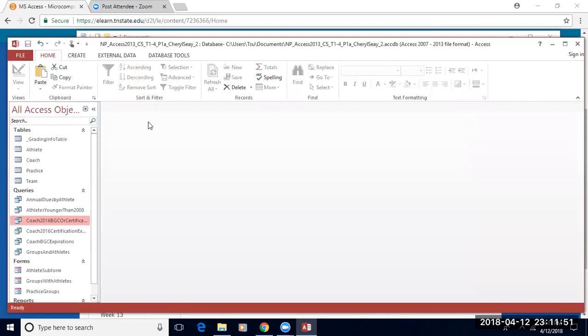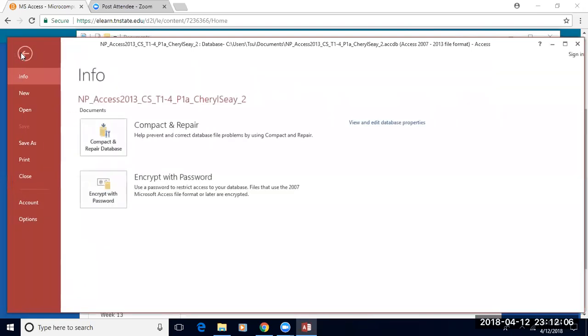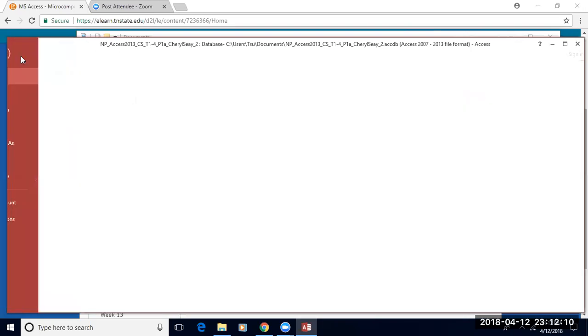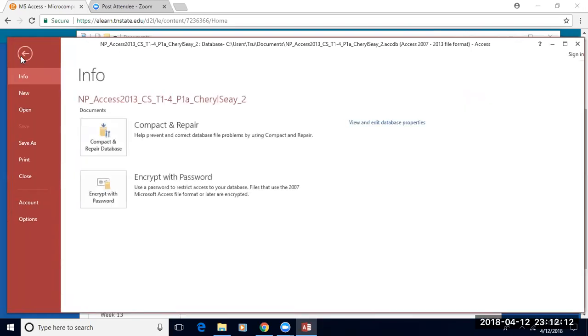All right, guys. And then the final thing that you want to do is you want to make sure you save and close any open objects in your database. We don't have any that are open. They would be showing here. Go to File, because the next thing it says is to compact and repair your database.